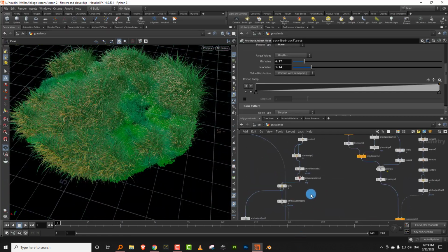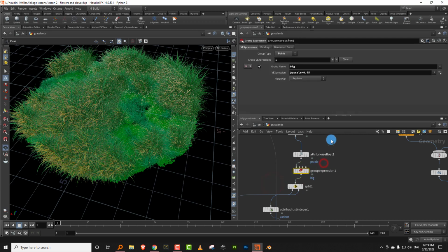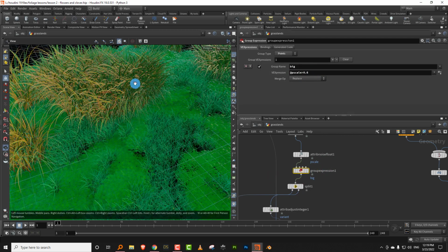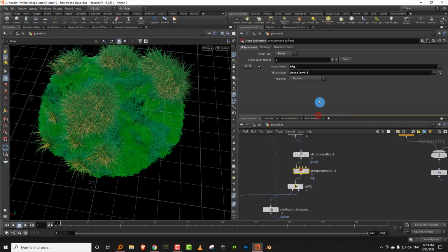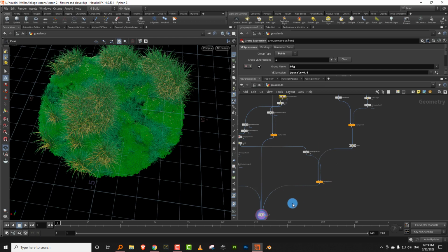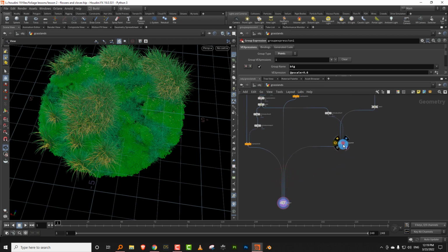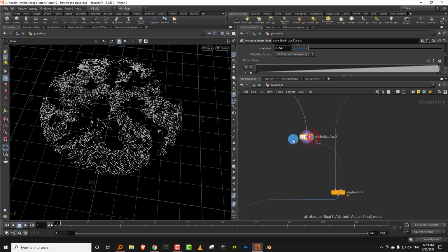Okay. And because everything is coming in from this point, if I take this and let's say I make it 0.6, see, the big grass gets lesser, and then you have the small grass. And then the last setup is the same. We can do a couple of things here. We can try something with this value that is coming in here.